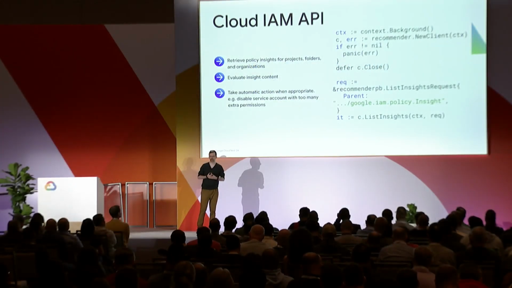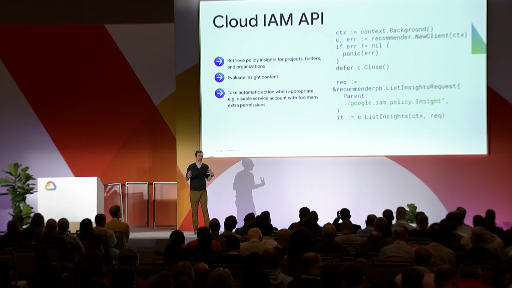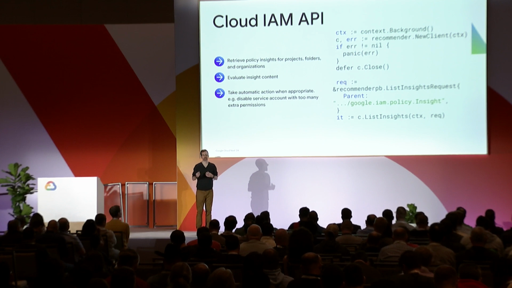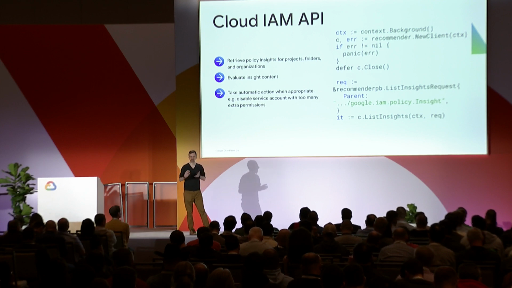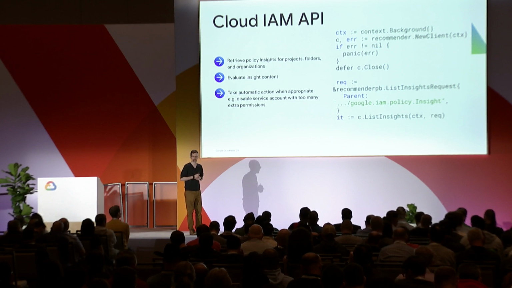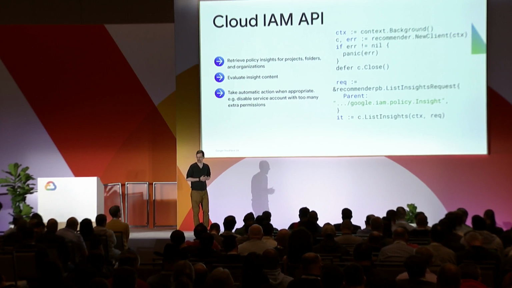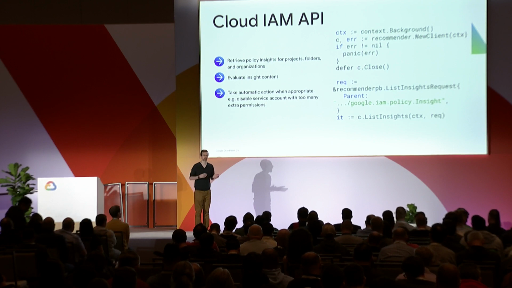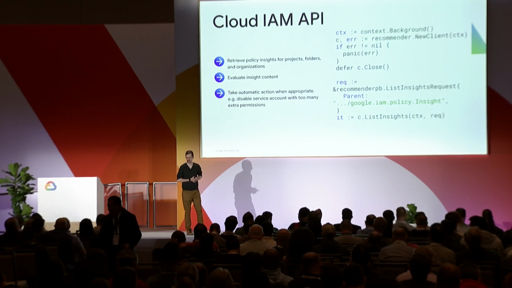So we can actually query that using the API, and we can say, okay, if a particular service account has many more permissions than it needs, maybe we should go ahead and just disable that service account and further investigate why that service account was created or who created it or things like that, or provide some sort of other automation that we can do. And so we can do that sort of thing in code using the Cloud IAM API as well. And these are easily deployed to things like Cloud Functions or within a project. So you can do very similar things to what you can do with PubSub and the Security Command Center.